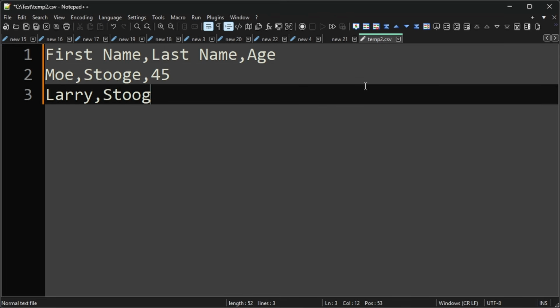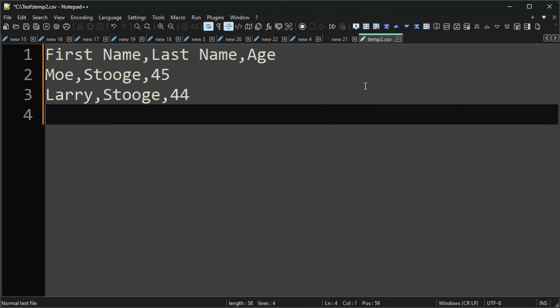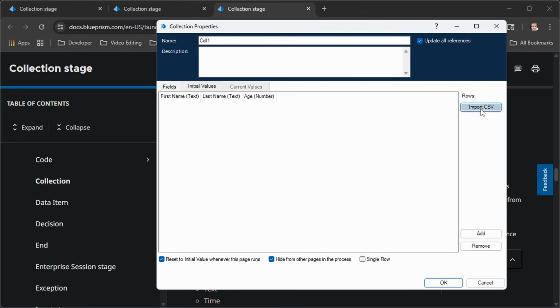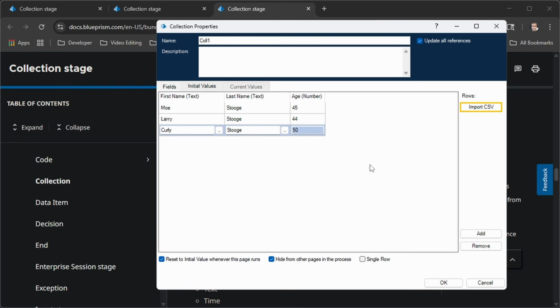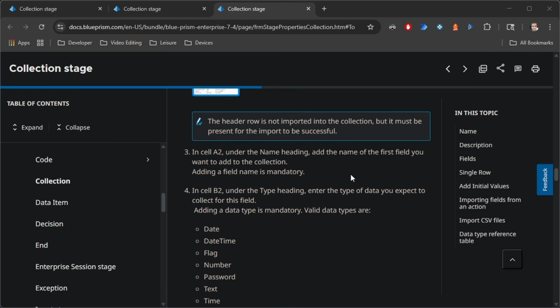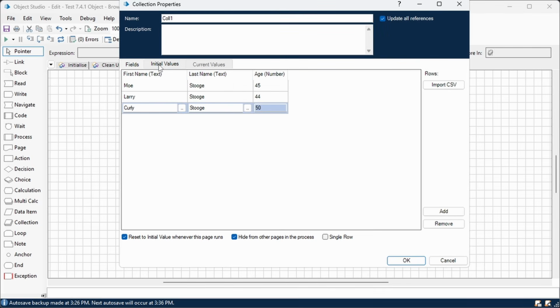Larry Stooge, 44. And Curly Stooge, he's the oldest this time. And then if I import CSV, oh, that's so good. Okay, I'm okay with this. That's really incredible because super often I've wanted to be able to do this.